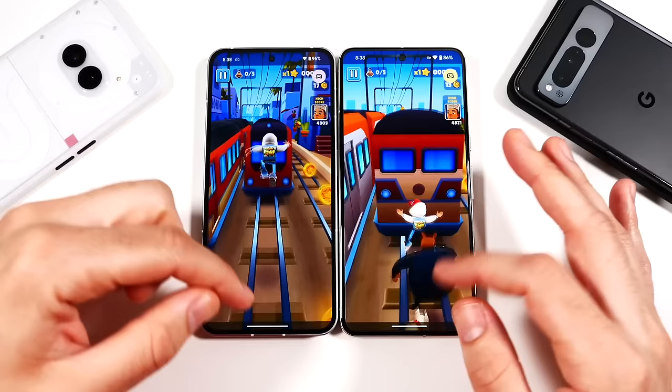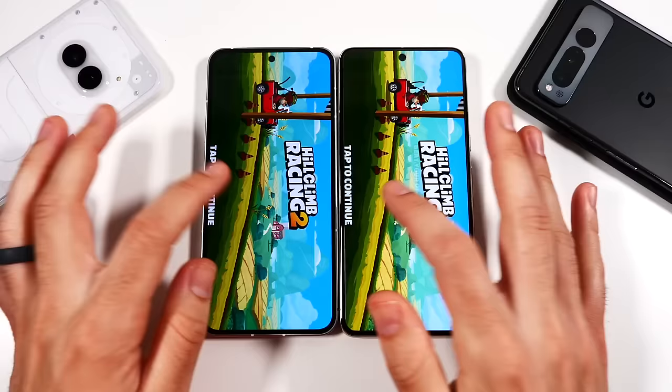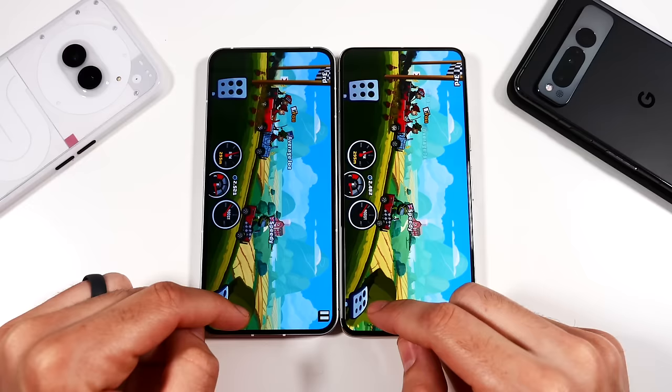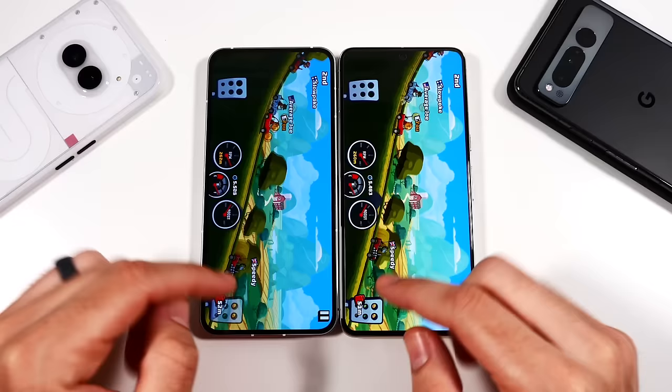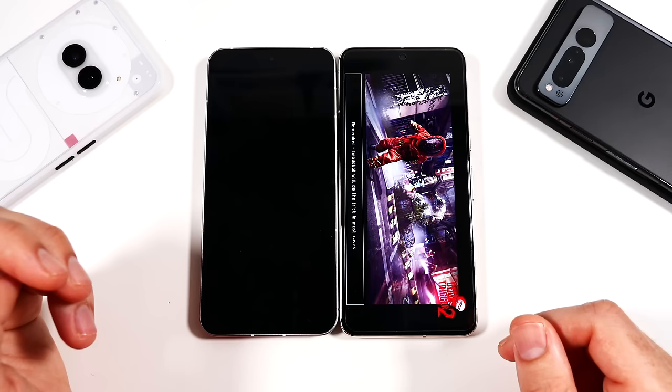We'll go into Hill Climb 2. Then they have a three-phone lineup, the budget A line, the regular line, and then a top line for those who are willing to pay that extra price. Or maybe they'll bring a folding phone like the Pixel Fold, the OnePlus Open, stuff like that. So far, it just looks like these games and the launching of these apps are kind of similar, with a little bit of a boost for the Nothing Phone, seeming a little bit faster than the Pixel in pretty much most of these apps and areas. Just a little bit of a second faster. Let's go into Free Fire.